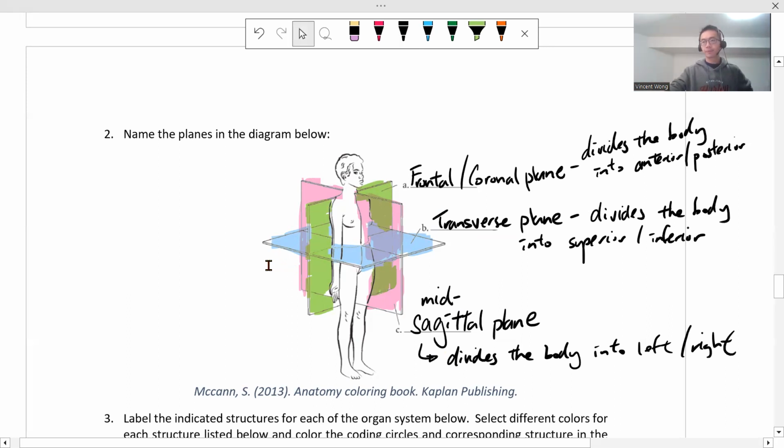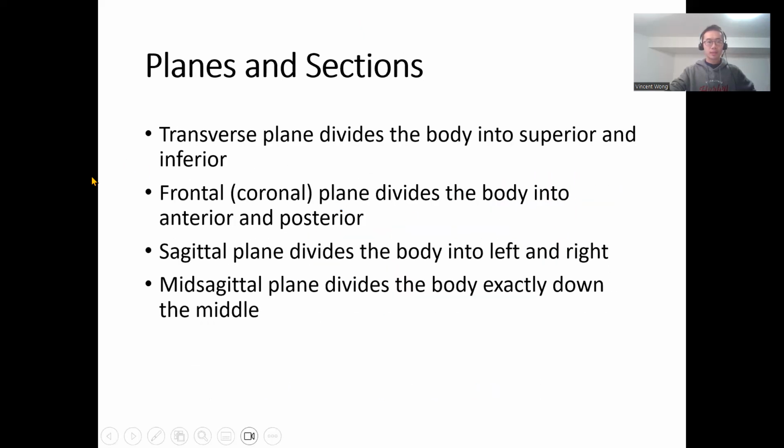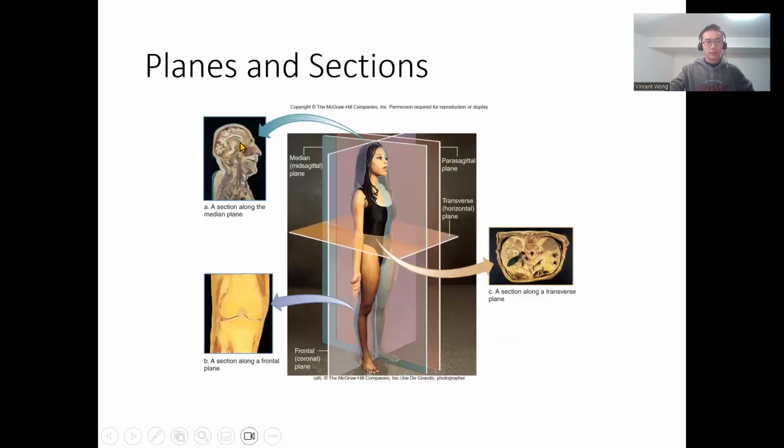All right. So here is the definition, which you just wrote down. And this is just to show you actual pictures of what it looks like if you cut at different locations. This is all the stuff that's inside the abdomen. If you cut a transverse slice, you can see things like the liver and part of the stomach and so on and so forth.